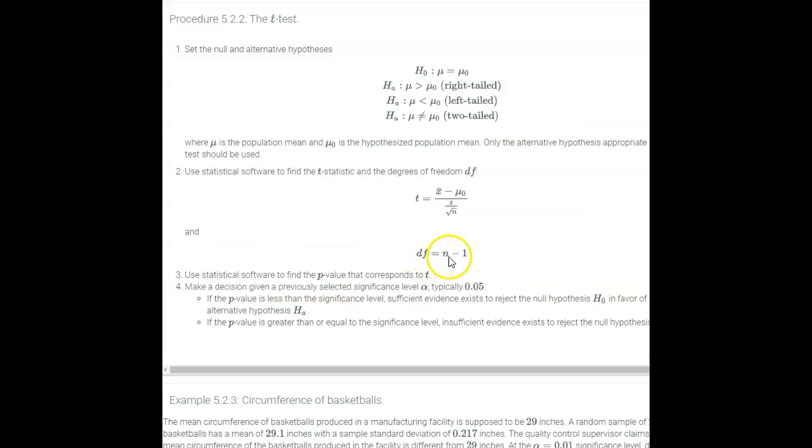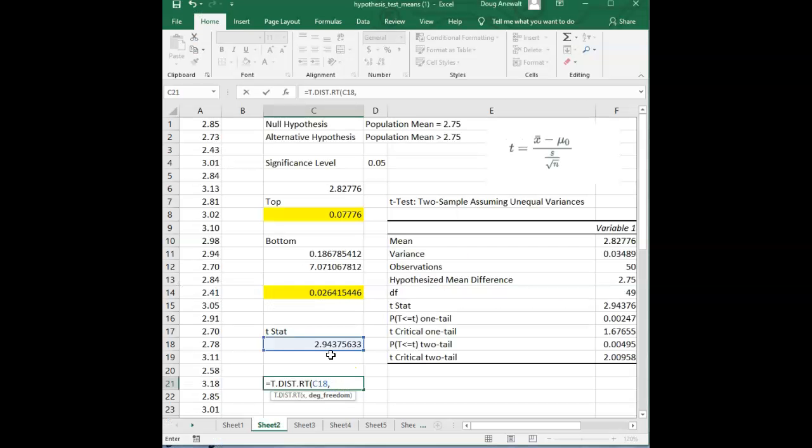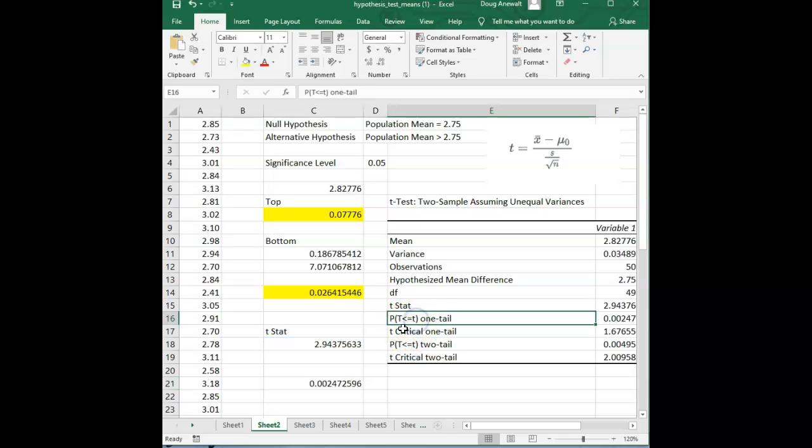Degrees of freedom is always one less than your sample size. In this case, 50 minus 1 is going to be 49. Let's put a 49 there, close my parentheses, and you're going to get that same value for the one-tailed test. It's just a little more clear this way that it's a right-tailed test. The way that's written there, I think that's a little more confusing. But we're getting the same results, and that's the other way you can go about getting them.